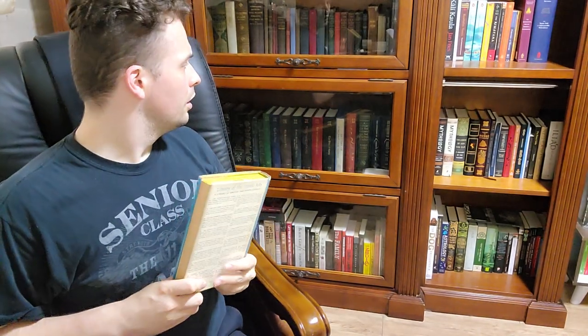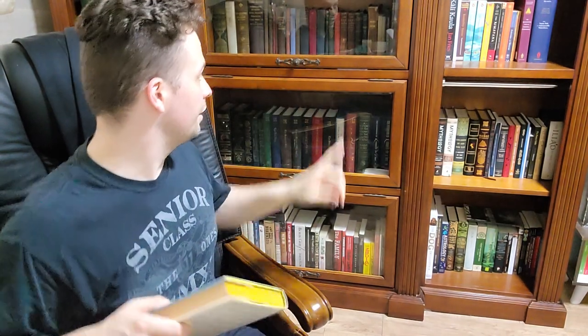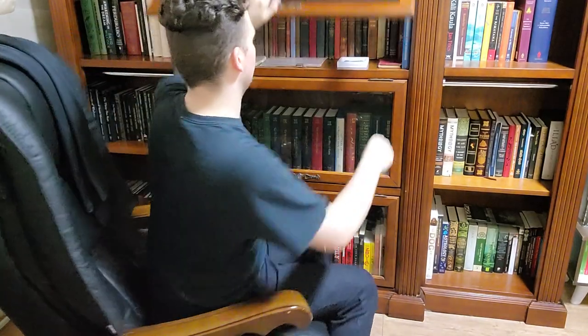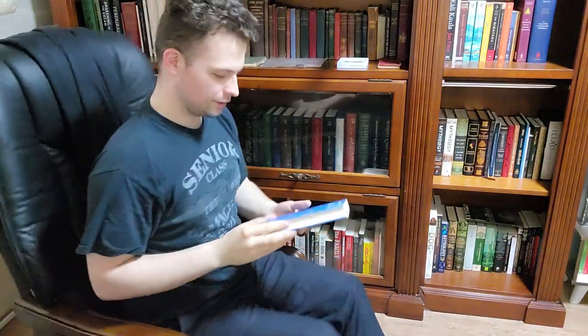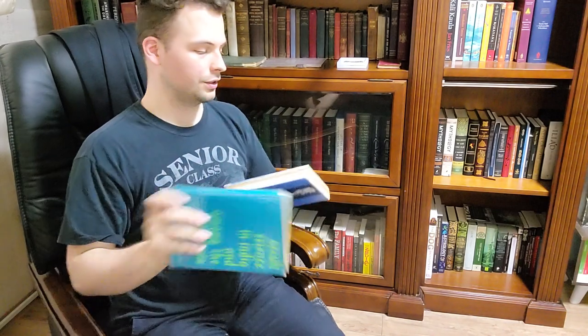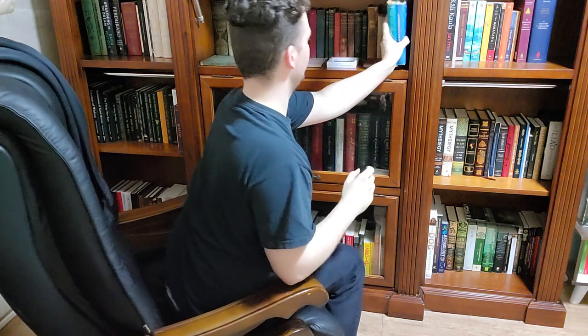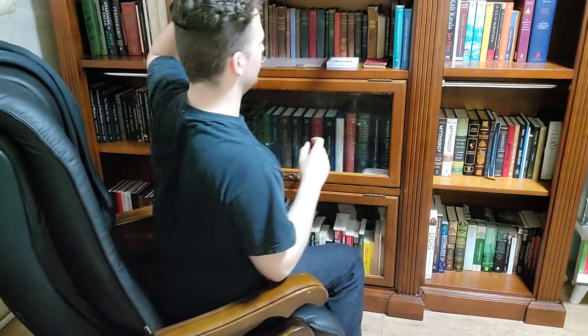So this is not going to go with those, because those are mostly 1950s and older. I think this is probably the newest book. A Comprehensive View of Freemasonry. When was it published? 1973, okay. So maybe it can go with its buddy. This is actually 2 years older, so I guess I could put it here. Just make it a very convoluted library here. Anyway, so I got two more of these small packages.